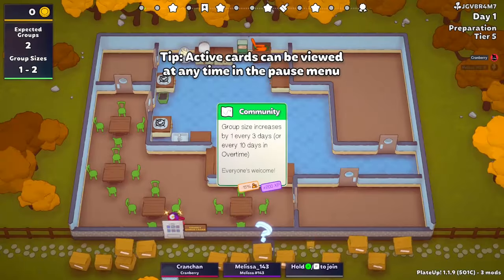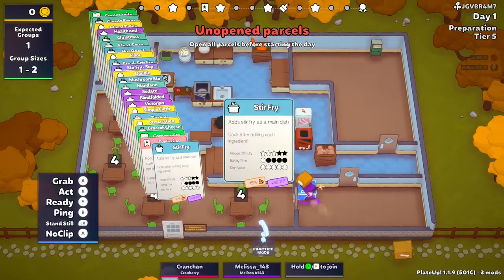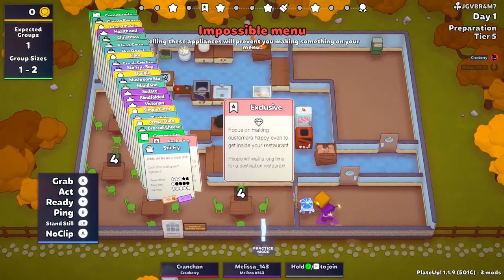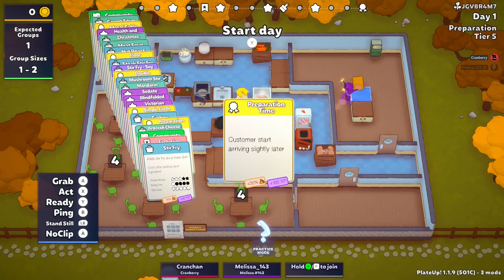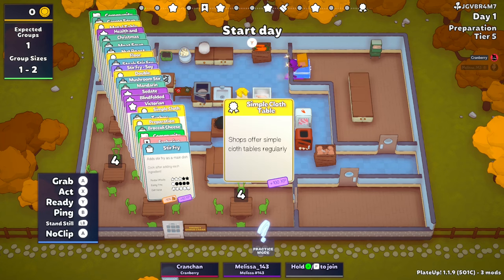Oh no, it's going to be a bunch of boxes. This run is a community, autumn community run. We started with Stir Fry, and then we have the exclusive theme. We have the community card, of course. We've got broccoli cheese soup. We've got prep time. We've got turkey as a main. We've got simple cloth tables, which are no use because it's a community run.